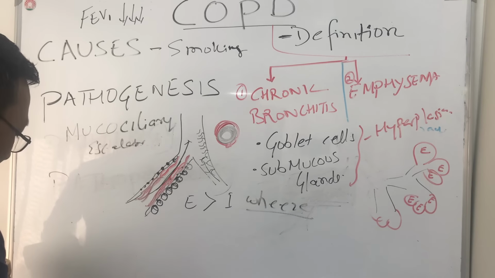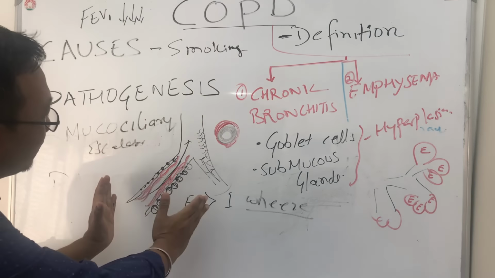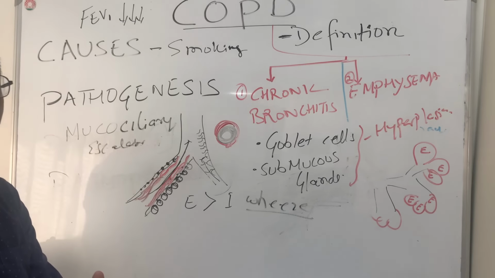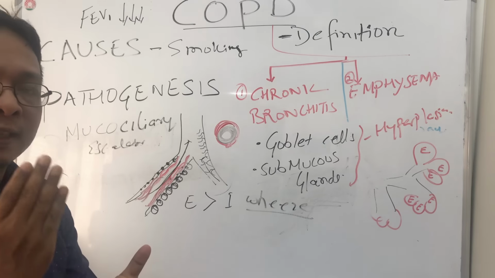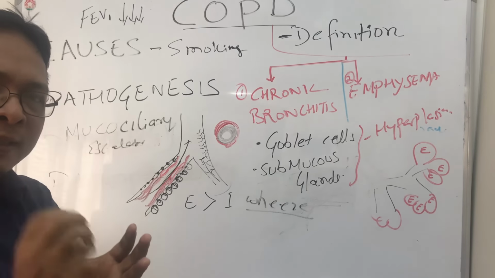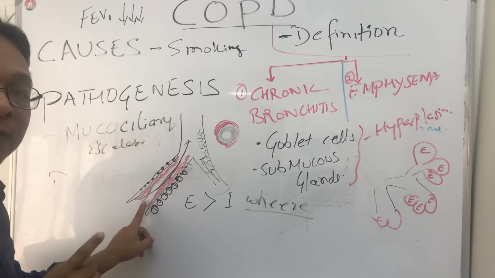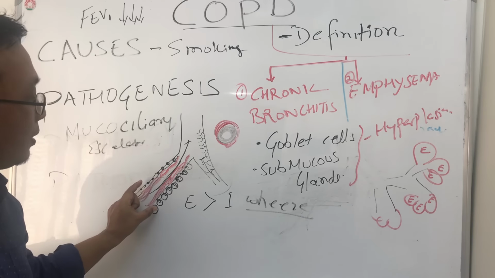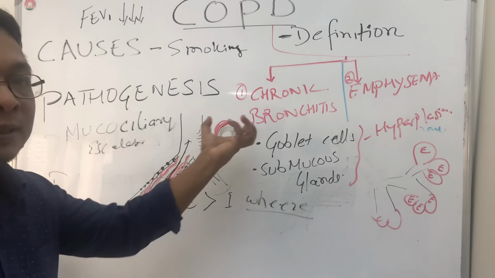Now what happens in emphysema here? So this is the case of bronchitis. That's why in bronchitis there is chronic persistent cough with sputum. Remember that. If a person has a cough with sputum, we will not say COPD. Remember, there should be airflow obstruction. That is the only thing that defines the criteria for COPD. So in chronic bronchitis there is chronic persistent cough with sputum or phlegm, for more than 3 months, or consecutive 2 years. Then we term it COPD.